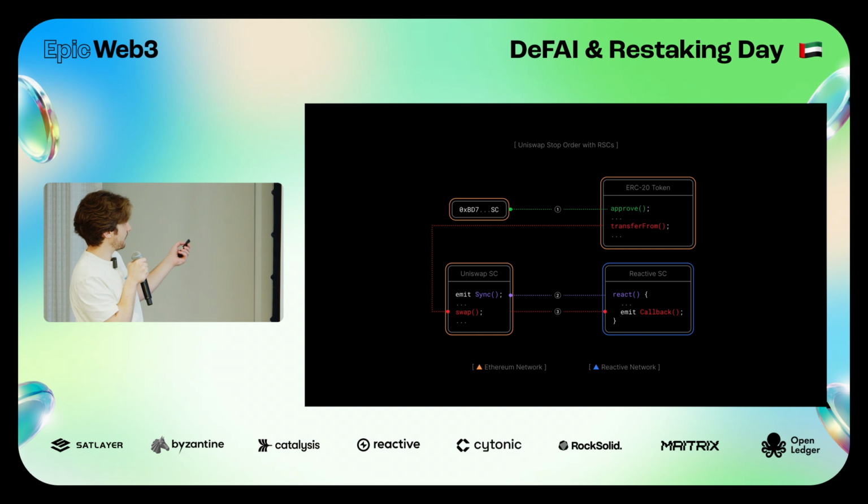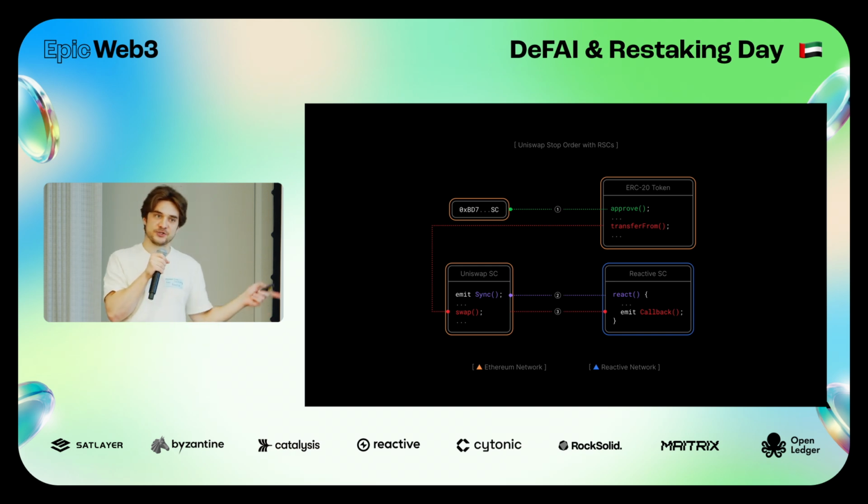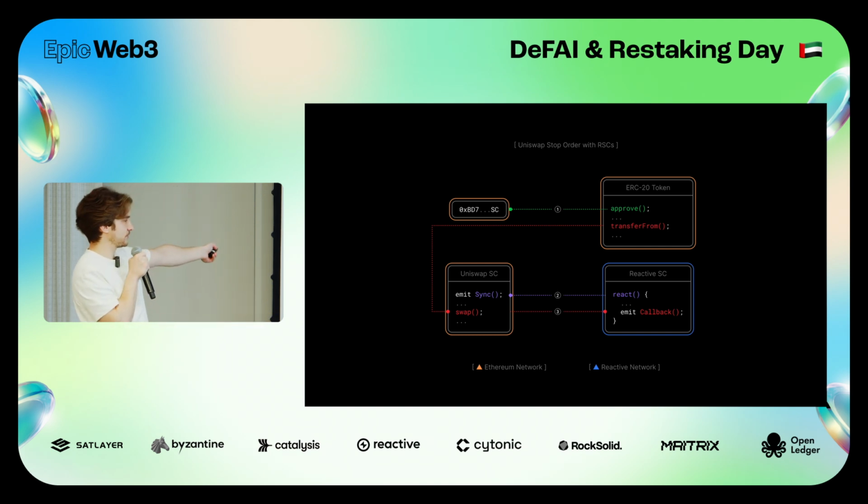So this is generally the scheme of how Uniswap stop order is working, but I'll just say a few words about that. So you can see an EOA address here, a token contract, a Uniswap contract, and a reactive contract. And the reactive contract monitors sync events, and when the price is reached, which we can see from a sync event, it emits the callback, which calls the swap function on a Uniswap smart contract. This is the use case I mentioned earlier, and generally this is the scheme that can work for many workflows that rely on doing actions based on price changing, right? So you can not only do the swap, you can add liquidity based on this sync event or whatever you want.